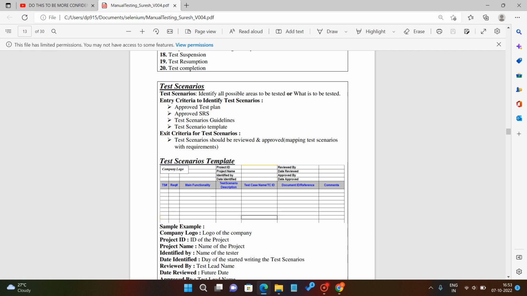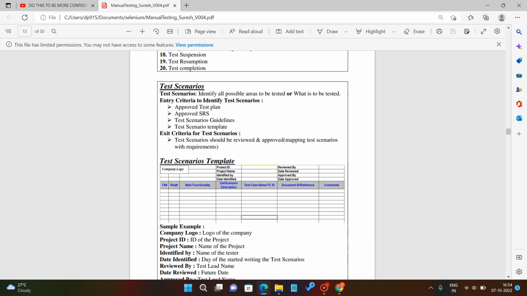First of all, an approved test plan, an approved SRS, approved test scenario guidelines and an approved test scenario template. I discussed the test plan previously. For what purpose do we use the test plan?